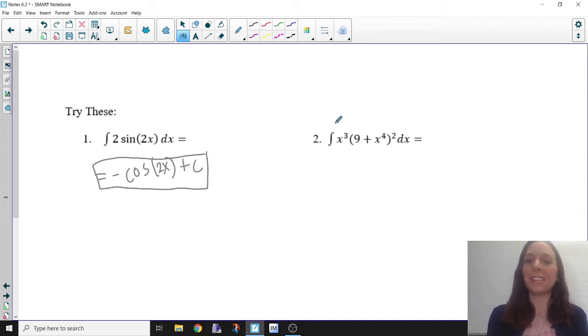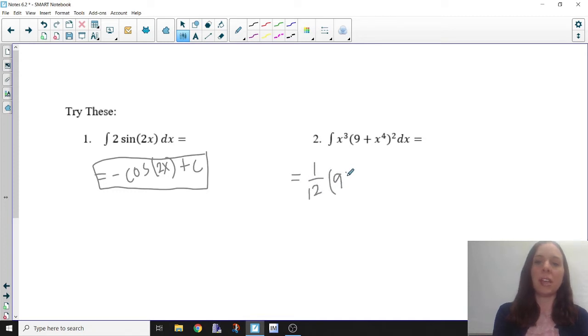Okay, number 2 is a bit trickier. What's the antiderivative of this? Well, the only thing you actually focus on is the fact that you have a second power here and you make that into a third power. But I guess that's not the only thing you focus on because there are some constants as well. Okay, the answer to this one might scare you a little bit if you didn't try it for yourself, but that's okay. We'll figure it out after we learn what's called U sub. Okay, it is 1/12 times 9 plus x to the fourth quantity cubed plus c. That is the antiderivative to number 2.